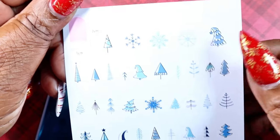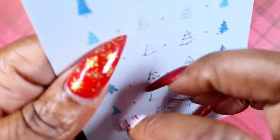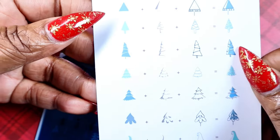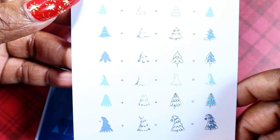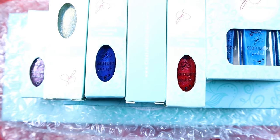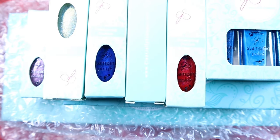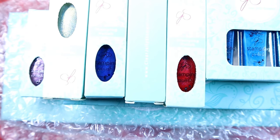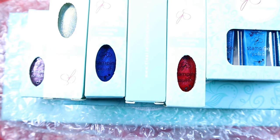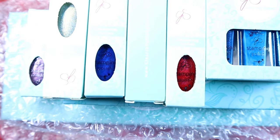And here we've got the insert with more colored images and color IDs you can use. And then we've got our step-by-step guide on how you could layer the images to create some fun designs for the trees. And lastly, what was included in the box were a wide range of stamping polishes. I'm so glad, because I actually need to stock up on my Clear Jelly Stamper stamping polishes. So when I say to you guys that this box is worth it, I'm not joking. This box is absolutely worth every red cent that I paid for. Every cent.